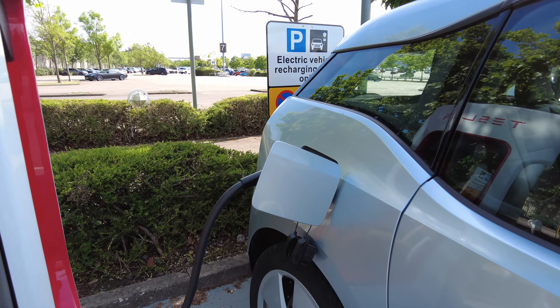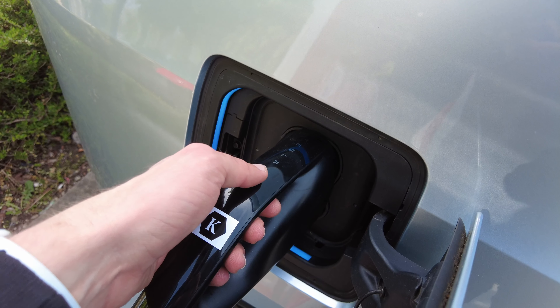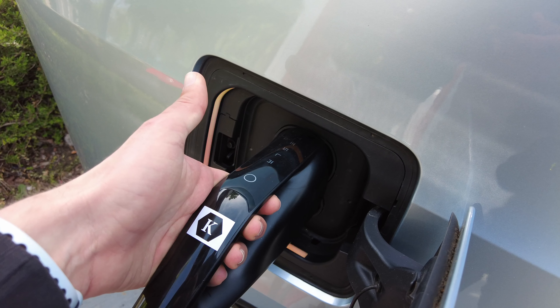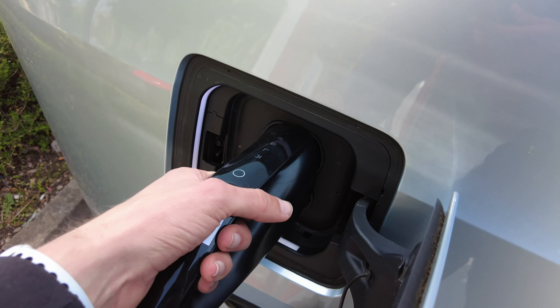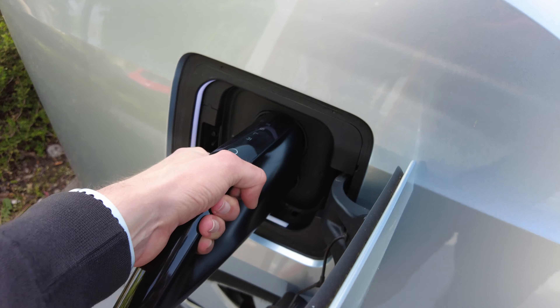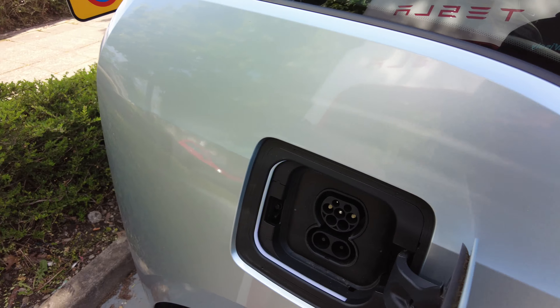The last thing I want to know is whether anyone can just come up and unplug you. There's a little circle button — I press that, and it has stopped charging, and given the car's unlocked, I can unplug. I guess we will see whether there will be any Tesla owners trying to unplug other cars, but hopefully everyone will be sensible and responsible, so we will be able to enjoy the chargers. At the end of the day, more competition is always good for the customer.